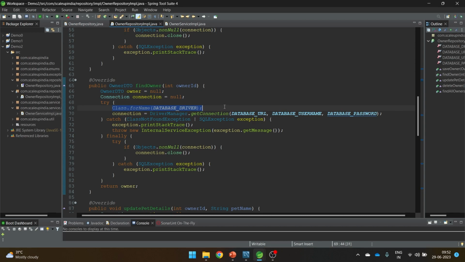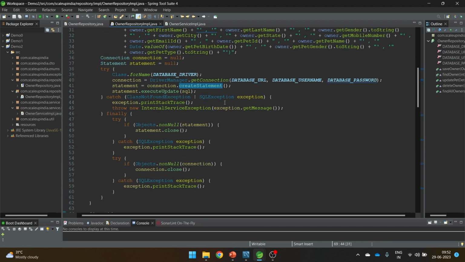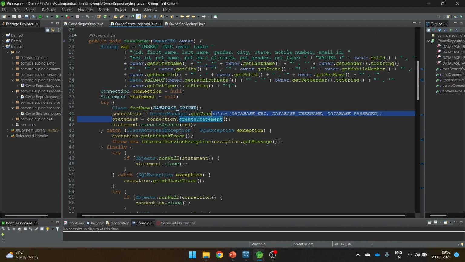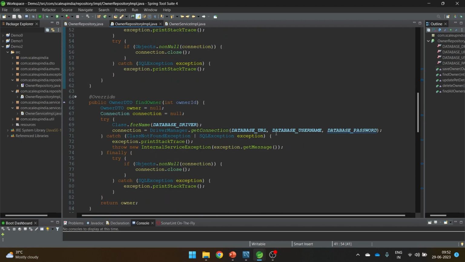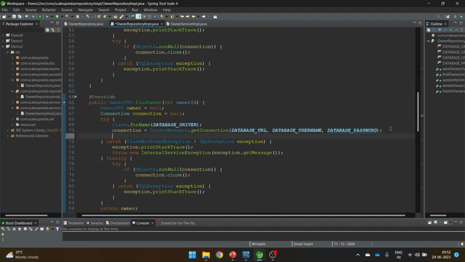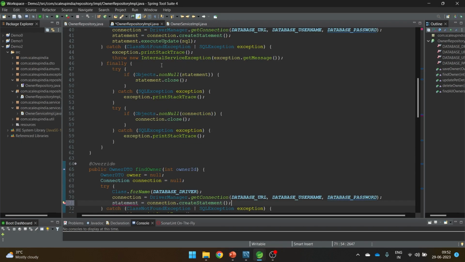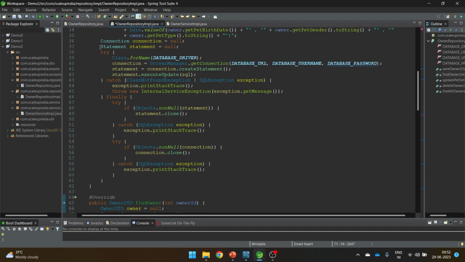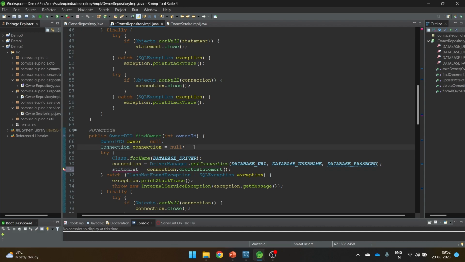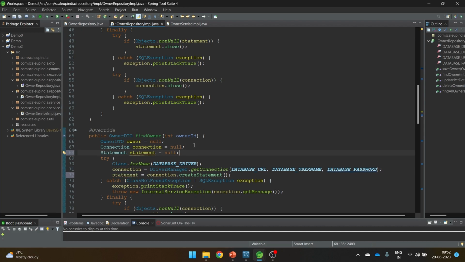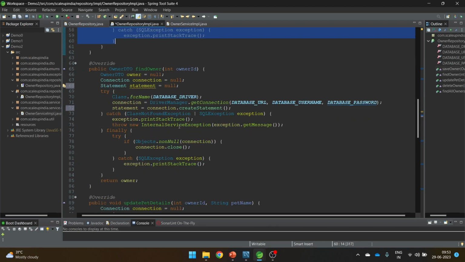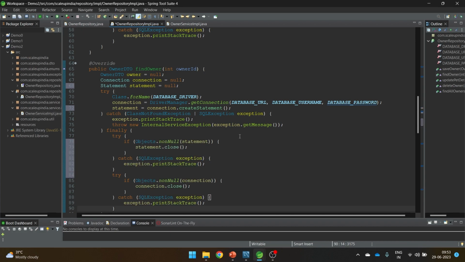So now let's try to be a little lazy and copy the things from the previous one. We know that we need something like statement, so we will select this and paste it out here, and then we need this particular thing again. Why I'm deliberately doing this is so that I can show you how common the things are, and this finally block will also remain the same, nothing changes. So this is how my finally block is going to look.